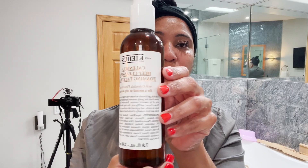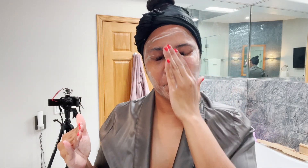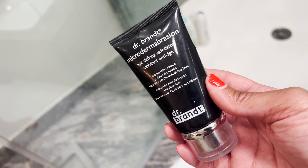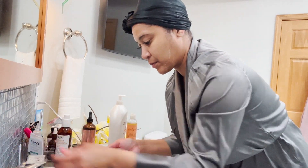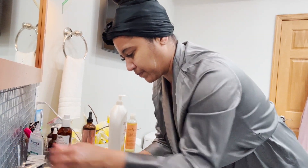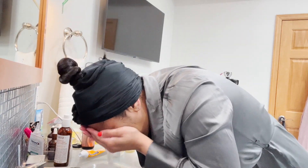I'm starting off with my Kiehl's Deep Cleaning Calendula Foaming Face Wash. I love this — I've been using it for a long time. It's really gentle and has a lot of natural ingredients. I wet my face with lukewarm water first. I'm also going to show you this exfoliator I love by Dr. Brandt — everything will be linked below. It's a great exfoliator that gets your skin really bright and even. Now I'm rinsing off the face wash.